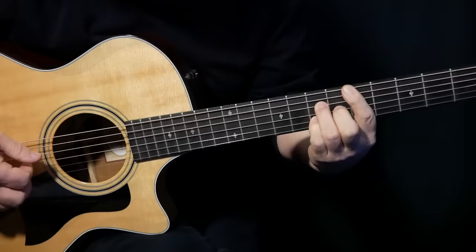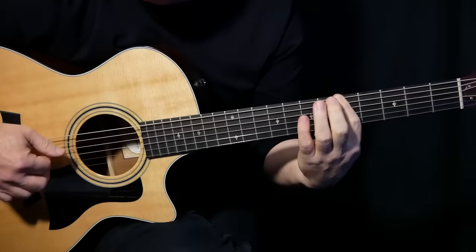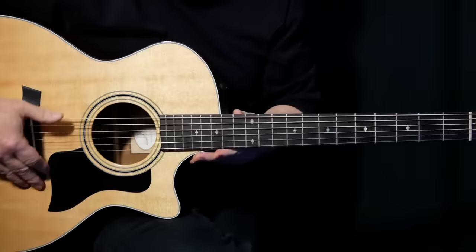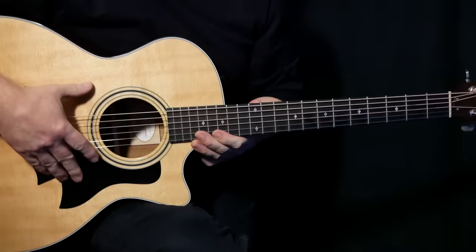And then 7th D, 7th B, and 6th G. So it'd be like... And then you can choose which part you want to do there. I would do the high part. And then maybe the low part for that, right? So you have to do some thinking and figure out which parts you want to use.